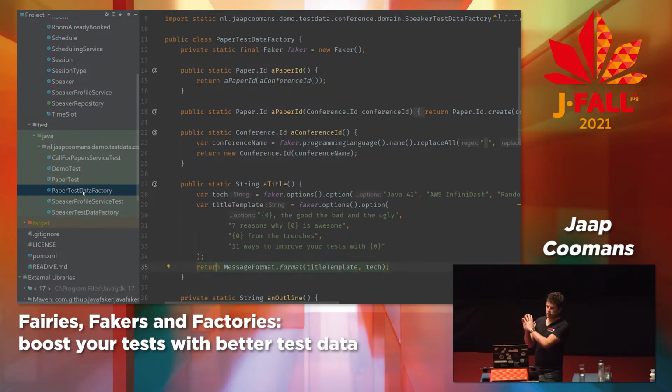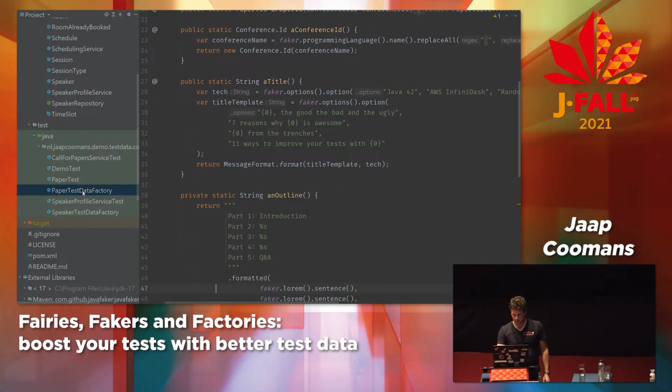Here you see I'm using Java Faker for this example, by the way. You can do a lot using Java Faker or any of the other tools, but sometimes you have to fiddle around yourselves. And this time I thought, well, okay, I have the options faker, which allows me to select a random piece of information. So let's use that twice, one for the subject and one for a title pattern where I fit it in to make it look like a real title. There's different ways to achieve this, of course, but yeah, I thought that was nice.